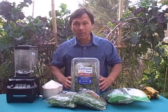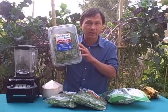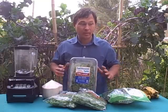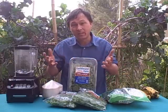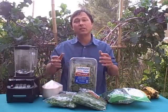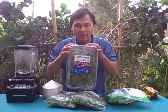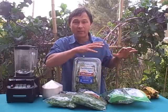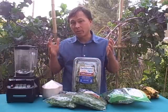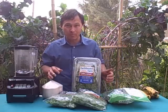And I can get away with this because when blending these guys up, number 1, they're baby greens, so they're more tender and more tasty. And number 2, I'm going to add some fruit to make it actually taste good. So even kids, if they don't like eating their greens, or your siblings or your parents or your husband or wife, you add enough fruits and it'll taste good. So anyways, next let's get into the exact recipe that I'm going to make today.